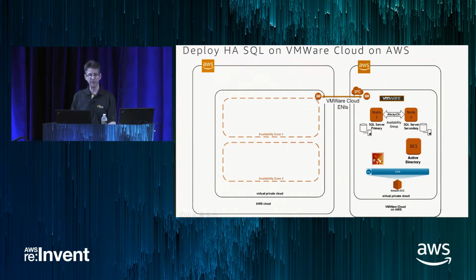On the VMware Cloud on AWS side, you can also support other technologies, for example, technologies that require shared storage, like failover cluster instances. So there's a lot of great technology for the storage subsystem. You can also support previous technologies like mirroring and log shipping. But the two that are considered the gold standard, if I may be so bold, are Always On availability groups and failover cluster instances, which run well on VMware Cloud. Okay, so that's a skeleton of the VMware side.